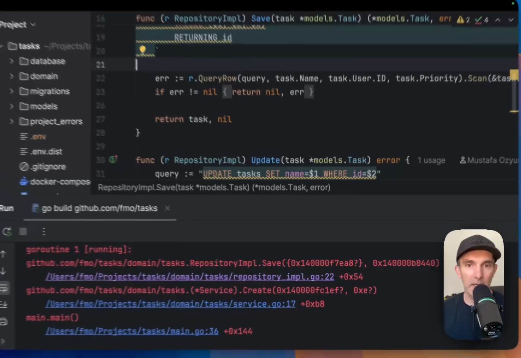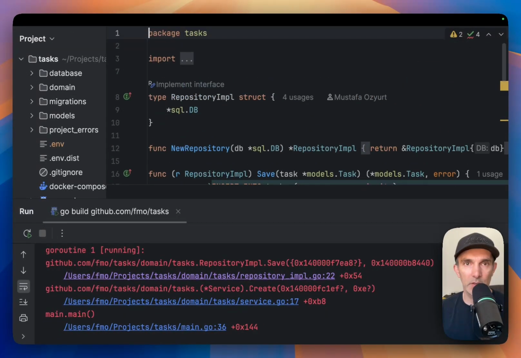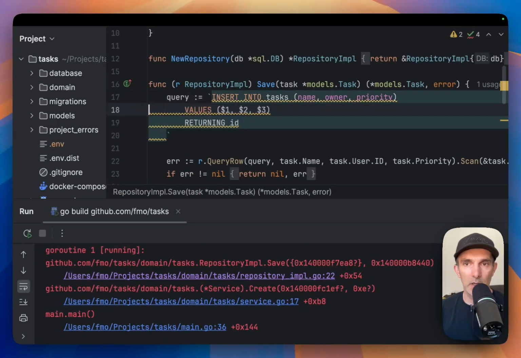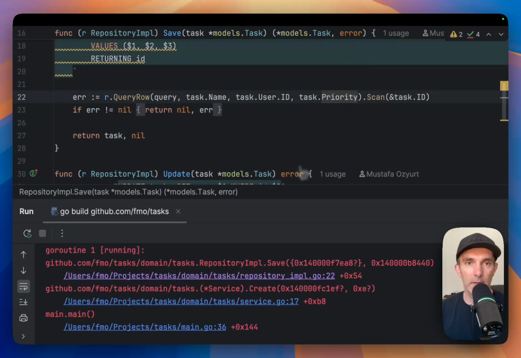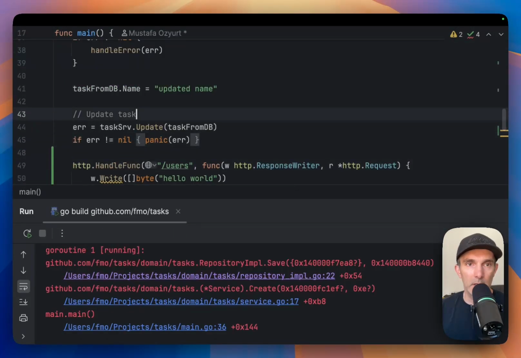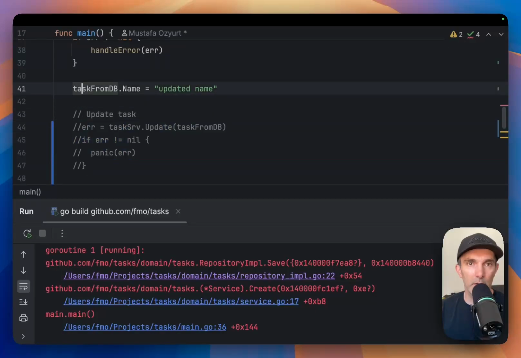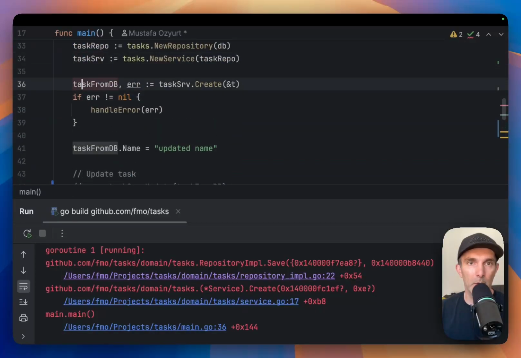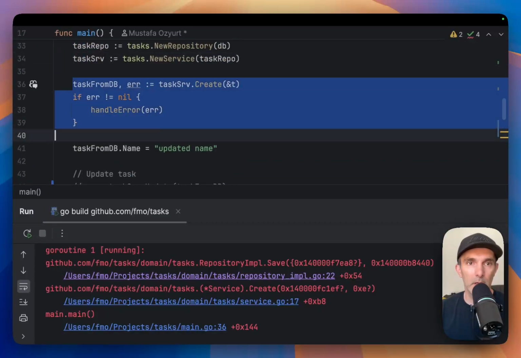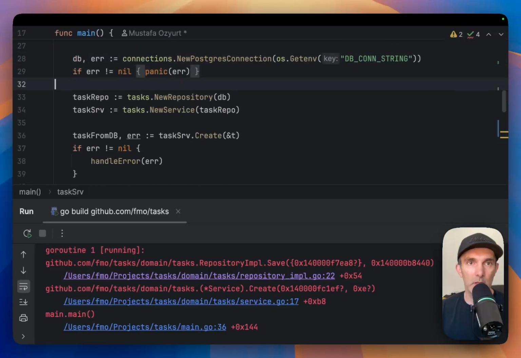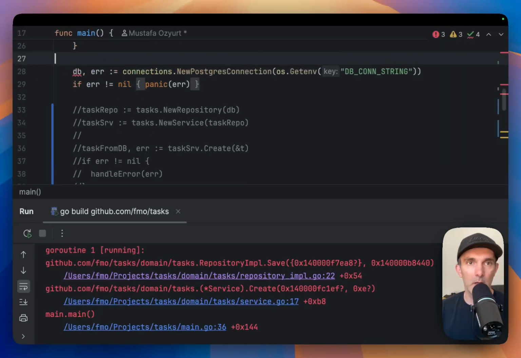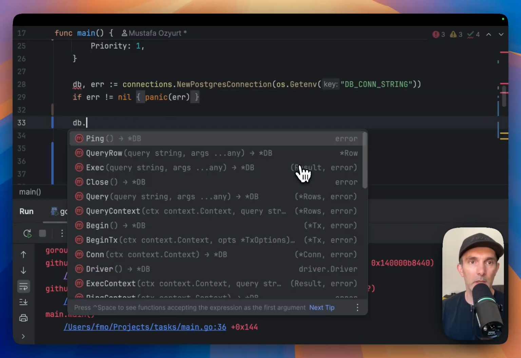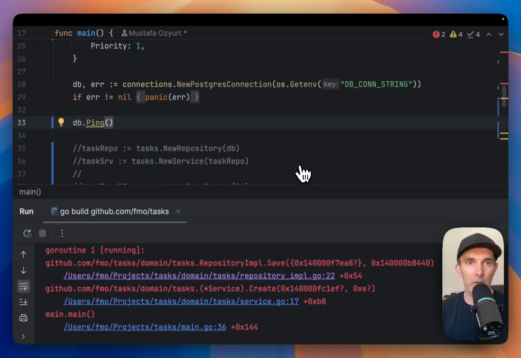So it's in the task repository implementation. There's another error, line 22. Okay, let's not run this stuff for now. I'm going to comment them out, and these ones as well. And for DB, we can use ping, so it's not going to complain.